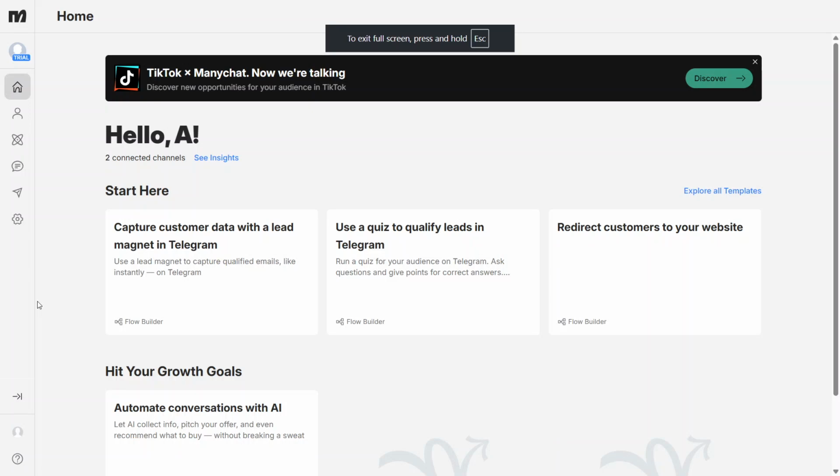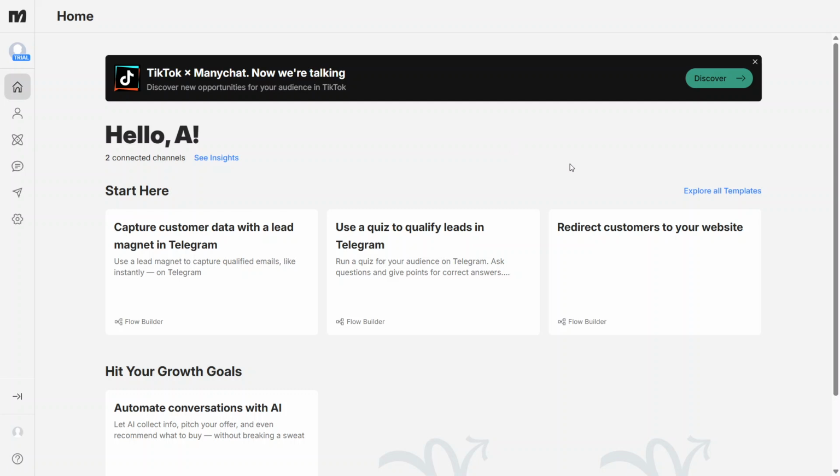In today's video, I'm going to teach you how to link MailChimp with ManyChat. We'll walk through the process step by step so you can smoothly connect your email marketing with your chatbot automation. By the end, your ManyChat account will be able to send data directly to MailChimp, which is great for growing and organizing your email list automatically. Let's start inside your ManyChat account.